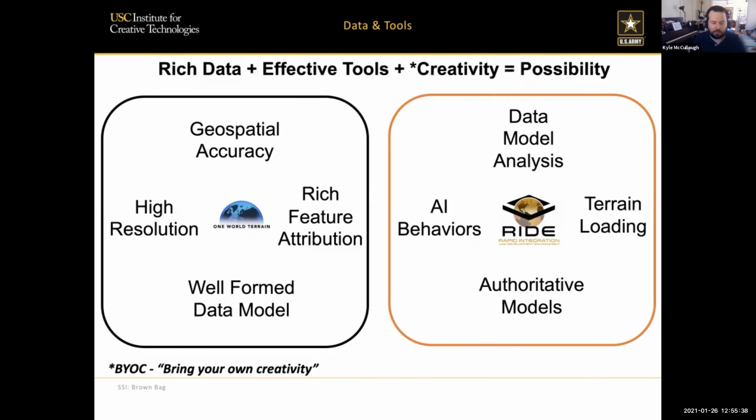Just that simple example of using battle damage assessment to actually do natural disaster reasoning and understand how response after a natural disaster could better occur is a perfect example. And so there are lots of ways to tie the foundational data and the foundational capabilities together to start to build some of these things up in really unique ways.